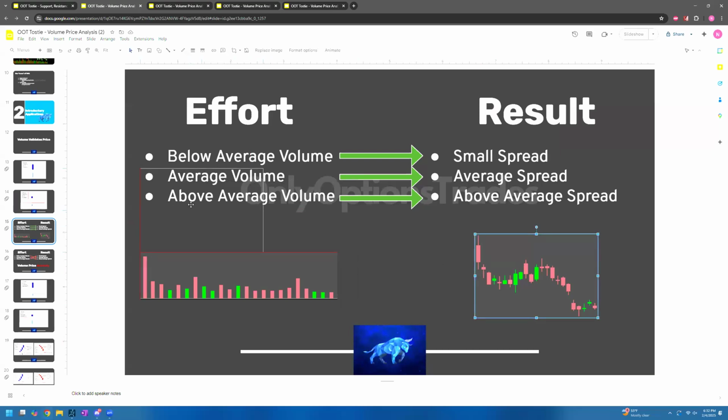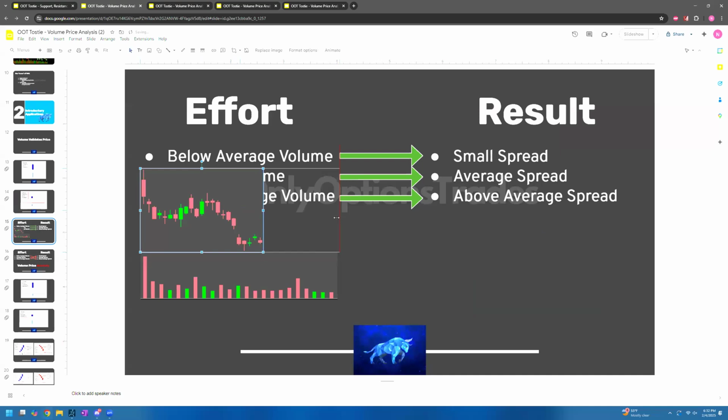Comparing these two examples, I'll stretch them out so we can see it all. If you compare the candles to the volume, these three above average bars, for the most part, have above average changes in price. Our biggest volume bar corresponds to our biggest change in price, our biggest candlestick, with a nice big gap down, so that works. Here we have a really big above average bar, but a pretty tiny average bar. We have basically two candlesticks of about the exact same size, yet volume doubles. That's an example of an anomaly.